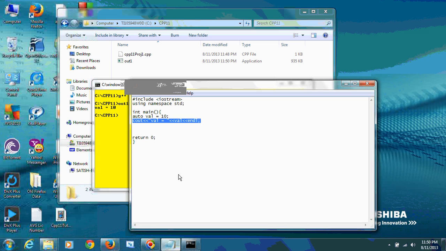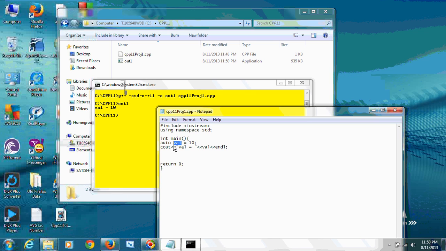Okay? So we use the C++11 keyword auto to give the type to val, set to 10. And in fact, using the keyword auto in older C++ would have been a compile error. And it printed the value 10, and it works. All right? So this is the first tutorial on C++11. I showed you how to use the compiler that comes with Code::Blocks. But the most important thing was setting this compiler flag, because that's the crucial part, actually.